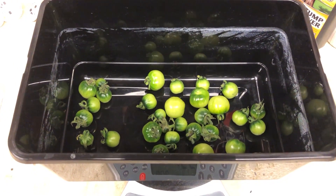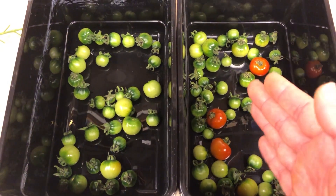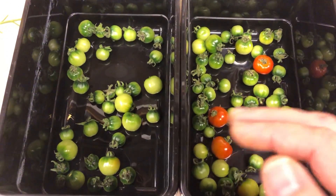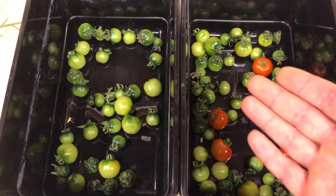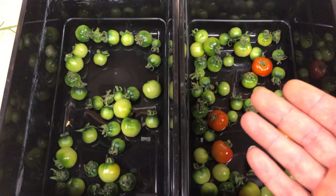So now what we're going to do is talk about a few other things before we conclude this episode. I'm going to put these all in a paper bag, separate and label them, and set them aside to let them ripen. In the next episode, we're going to have somebody taste them — I don't like tomatoes so I'll have somebody else do it. We're going to cover all the angles, even though I don't think there's going to be any taste difference between these.